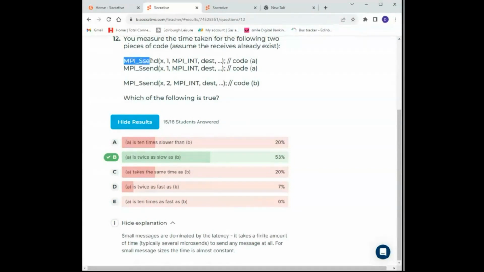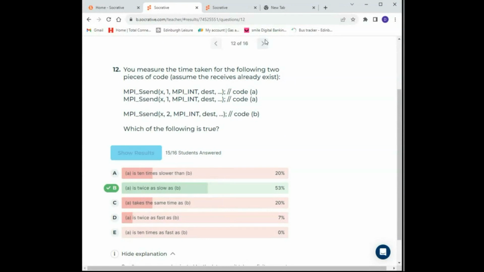It's all about packaging up and software overheads. Delivering a message has an overhead. In this situation, the payload, the actual data size, is trivial. It's 4 bytes. And so A is twice as slow as B. So the fundamental optimization in MPI is always to send a small number of large messages, not a large number of small messages.